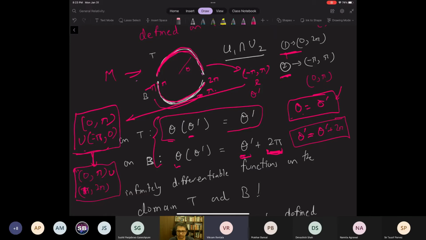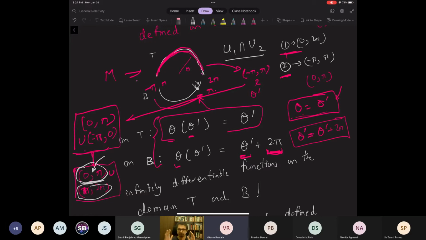I differentiate it twice, I get 0, and so on. In this region, if I differentiate it, I get 1, I get 0, and so on. The functions are different in different regions, but the differential is well defined. In fact, to define differentiation on the lower region, I never have to refer to the top region, because any neighborhood of some point in this region is always some point over here. In other words, if I look at the 0 to pi range, any epsilon delta neighborhood of some point here always lies in one of these disconnected regions.